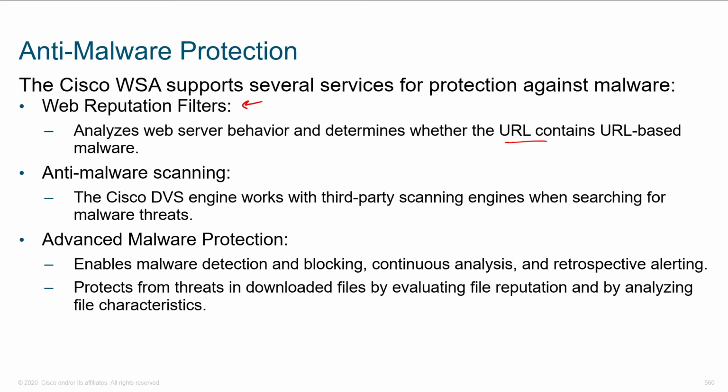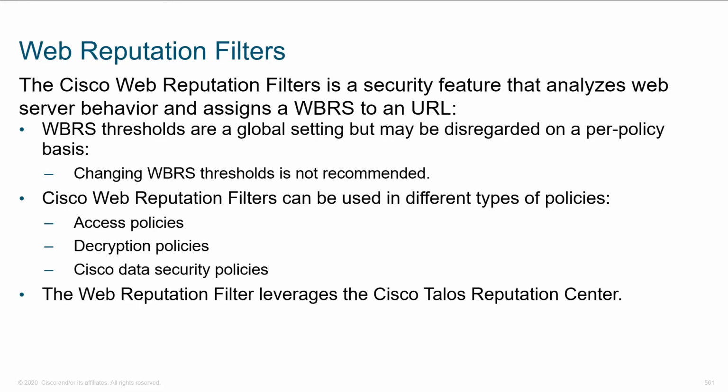Now even beyond that, we've got our more traditional approach where we're looking at the content coming through the device. So we can leverage antivirus engines for anti-malware. We support both Sophos and McAfee on that front, and that's been there for a while. What's a little bit newer on the scene is the AMP solution. This comes from Cisco directly. So what we're saying there is that we can perform malware detection using third-party engines. We can also perform malware protection leveraging Cisco's AMP solution. As we go through this section, we'll take a look at how these are a bit different. And then later within the course, we'll do a deeper dive into that AMP product.